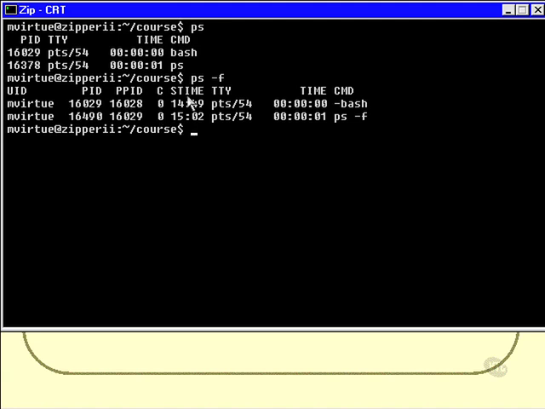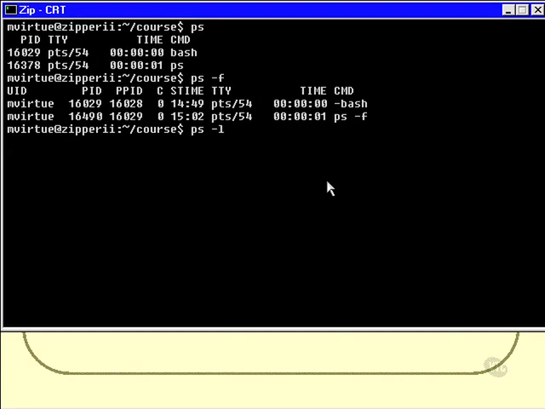STIME means the time that the process was started, again the TTY, and again the time, and then the command is given with its full command line options, ps -f. So there's a subtle difference between this command column and this command column. You get the command line options here, but here you don't. And the little minus sign there simply indicates that this is a login shell as opposed to a shell you might have started manually. Let's have a look at ps -l.